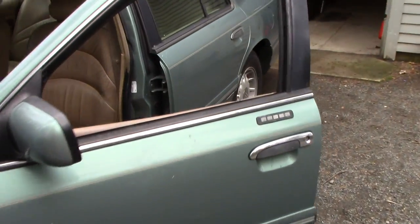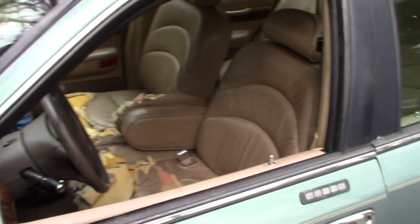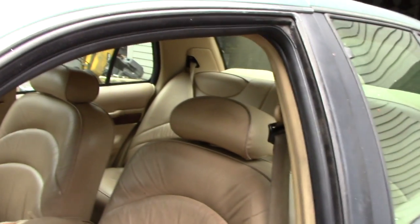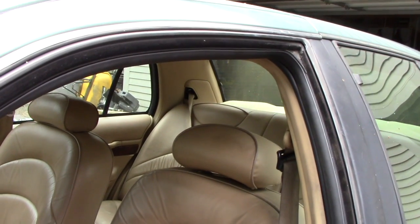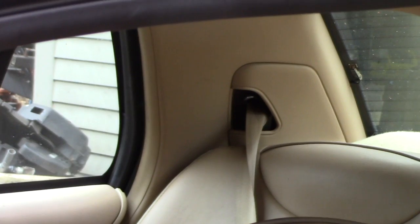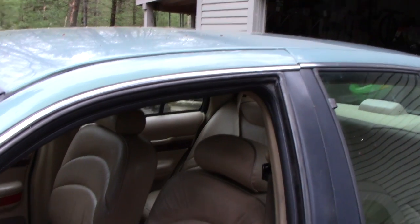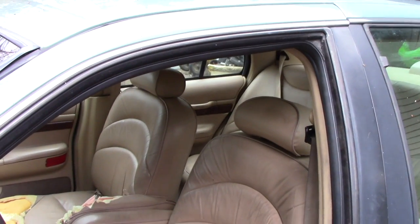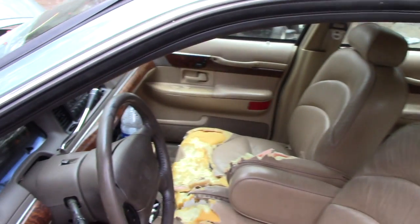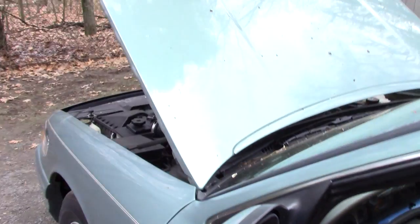So I'm going down a road, and this is after the seats were torn up. I'm looking in the rear view, and you see that seat belt where it goes in the hole there? I catch that out of the corner of my eye. A goddamn mouse comes out of there. Of course, I think it's a Tyrannosaurus Rex, so I just completely jam on the brakes, and that's why I blew my brake line.